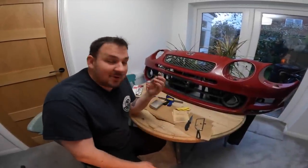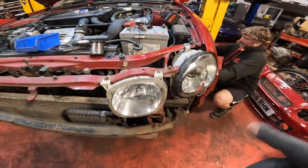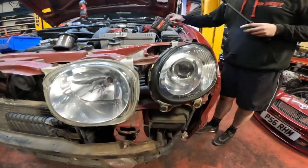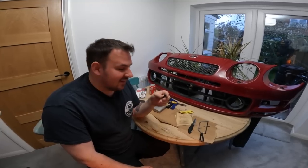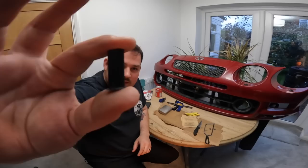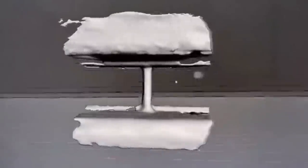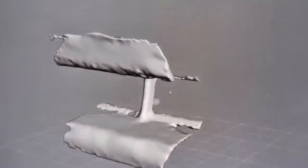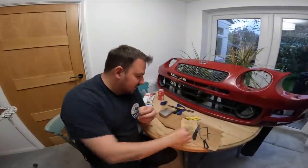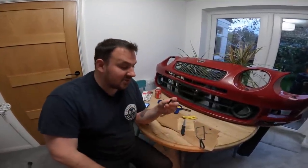Greetings, welcome back. As you saw yesterday, the bumper came off and Adam changed the headlights in a different environment. Today I'm not in a workshop — I'm in my dining room because I've been working away. Remember this part I showed you yesterday? Scott McKenzie — shout out to Scott McKenzie — 3D printed me the part, and we're matching it to what's left of my bumper. I've had to remove small bits using an array of tools.